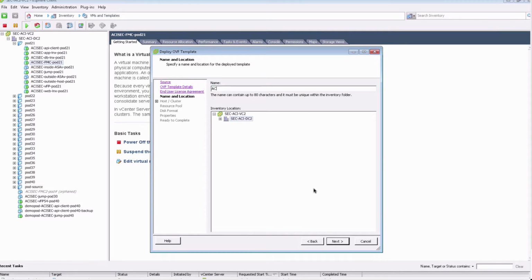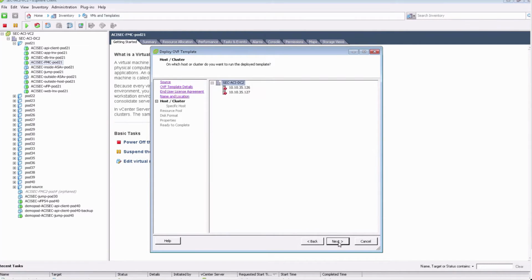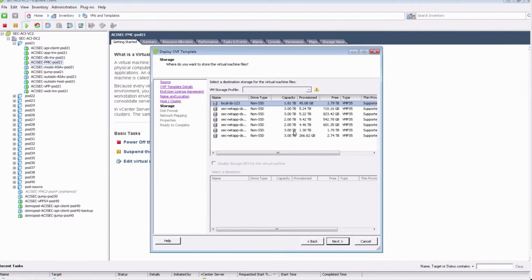I'll name it as ACI flash FMC2 pod 21. I'm going to put it in folder pod 21. I'll select my first host. I will select storage.